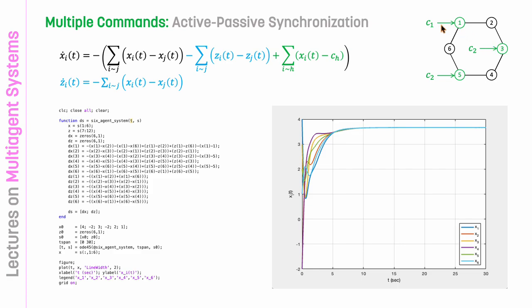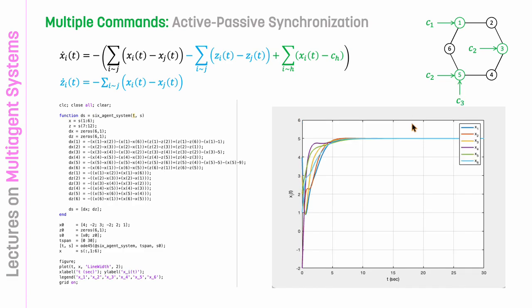Now I insert command 2 also to agent 3. Right now, we are going to have C1 plus C2 plus C2, in other words, 1 plus 5 plus 5, which is 11, divided by 3. This agent is affected, this agent is affected, this agent is affected. So divide by 3, 11 divided by 3, which is like 3.6, and agents converge to that point.